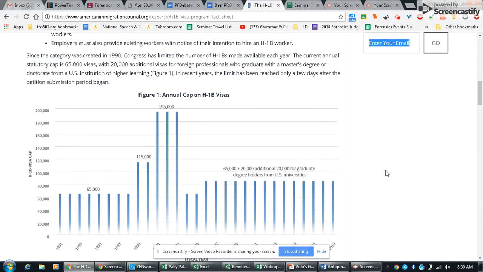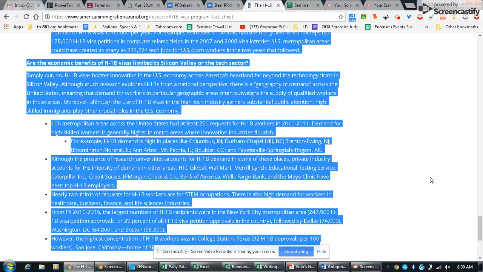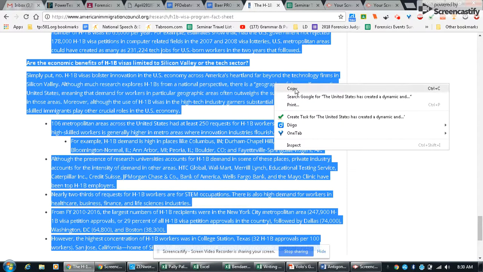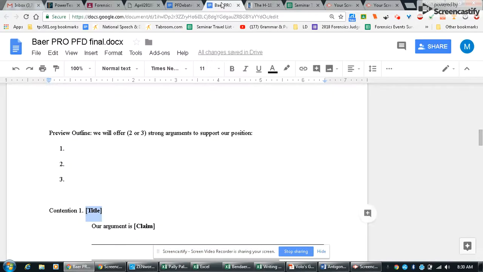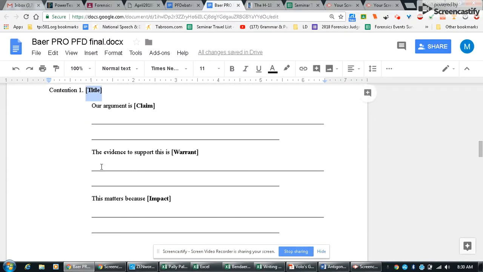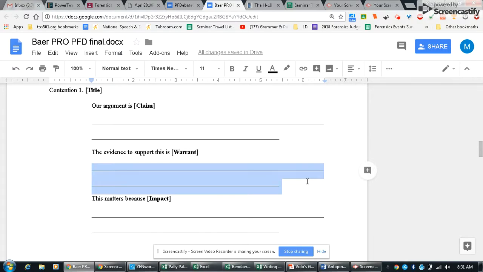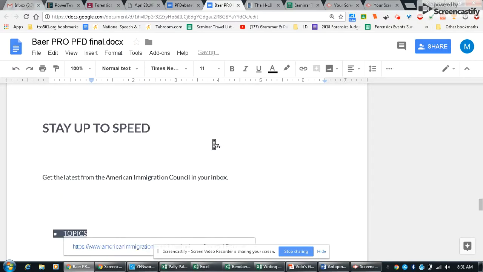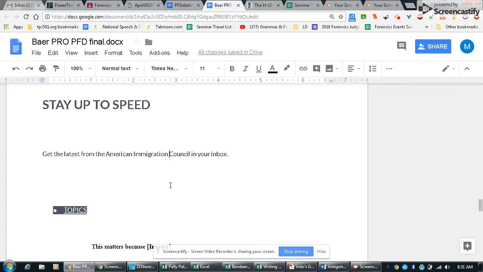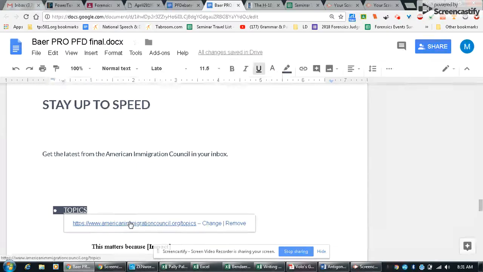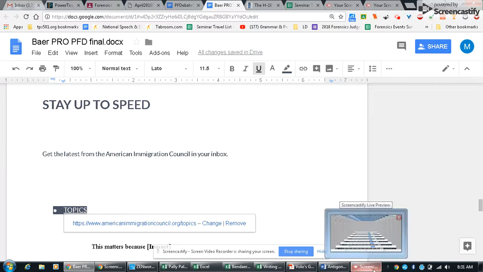All right, now I'm going to grab a lot of stuff. Maybe more than I'm going to end up using. That's okay. All right. Now that's my evidence. So I'm going to go ahead and just paste that in there. I know it's a lot. Oh my goodness. But I have to do some formatting and deleting things. It'll be all right. All right, I am actually going to pause this video really quickly just to speed this up, mostly because I have a limited amount of time that this thing will let me show you a video.